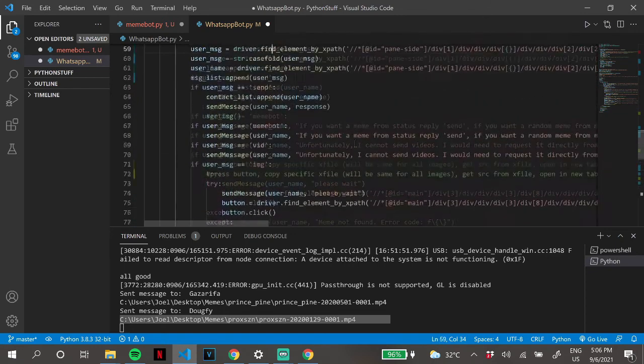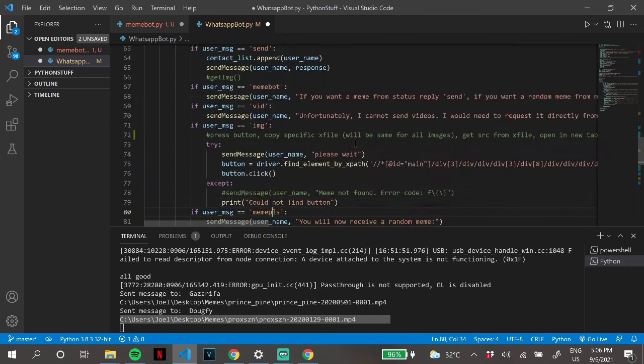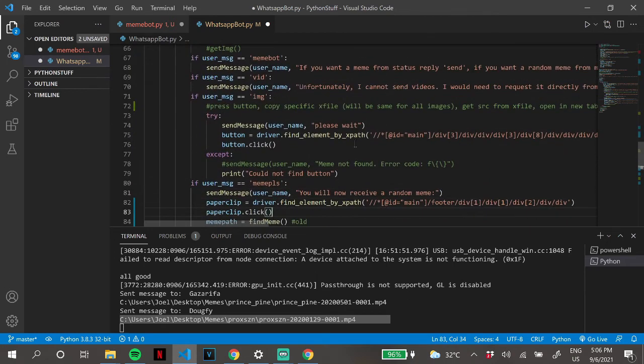And of course, I was trying to do other things with it. I was trying to, if I had a status meme, have it send the status meme automatically, but all of that is on the WhatsApp server end, and it's basically impossible for me to pull things from that. But I feel like this local directory, having memes on my computer and having people be able to access that, has other applications. So it's not just about memes.